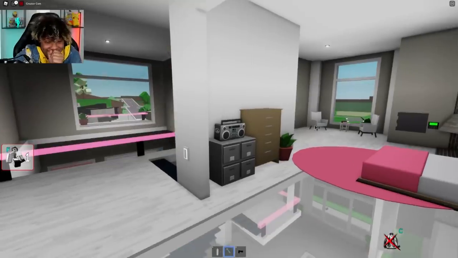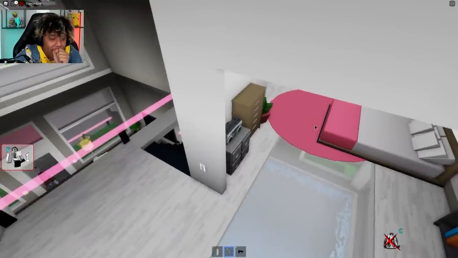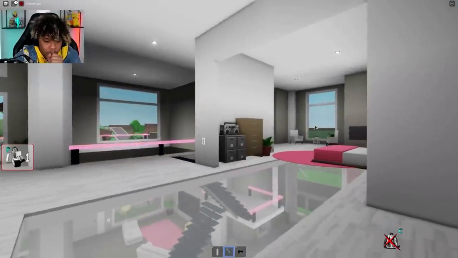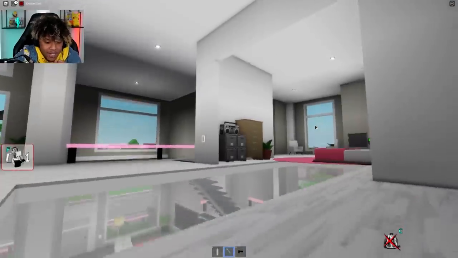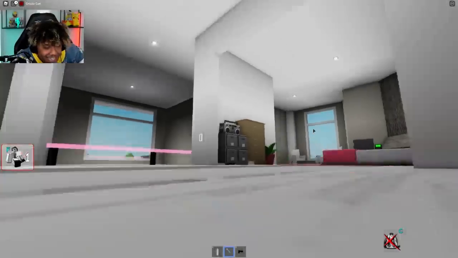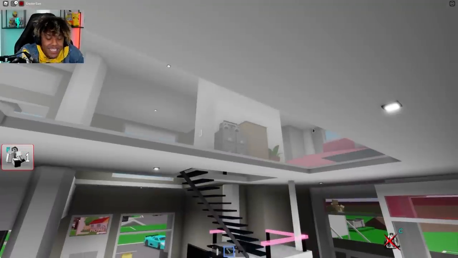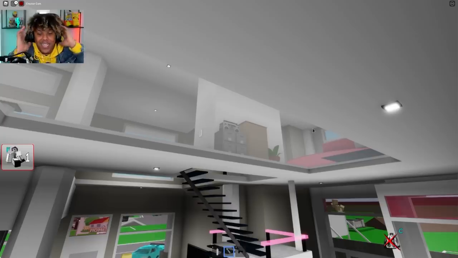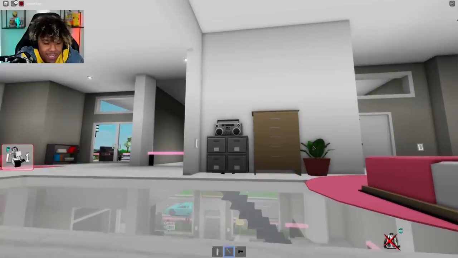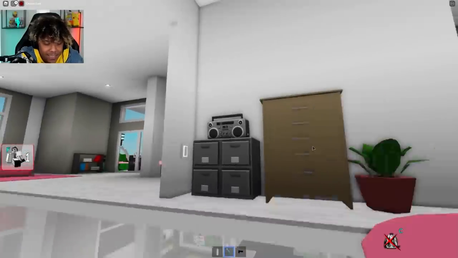Oh my gosh. She just walked right past me. Did you guys see that? Don't move. Don't move, Z. She literally just walked right past me. I think she just went into her garage and now she's taking her car somewhere. How did she not know this was me? This is the perfect disguise, guys. Literally, this is the perfect disguise.